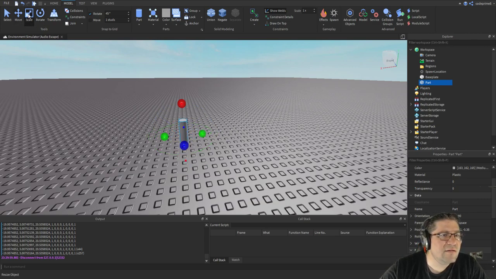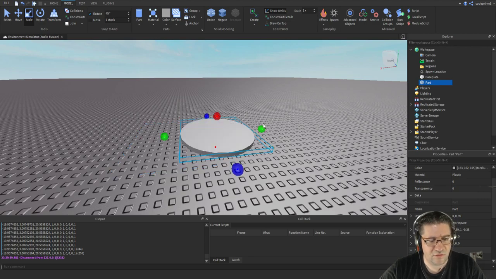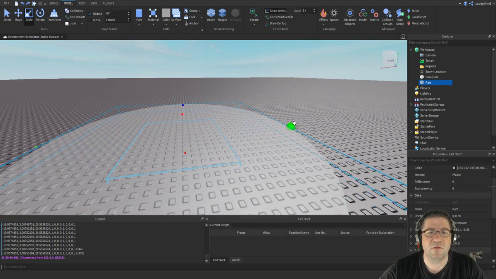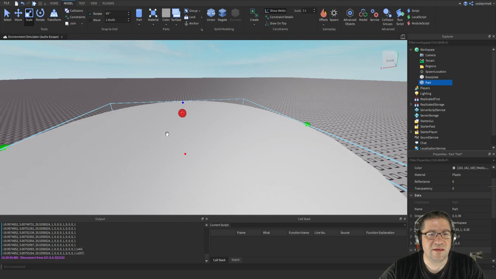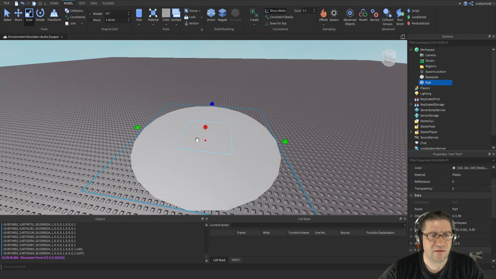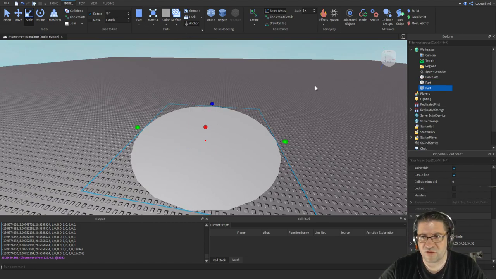And then I'm going to flatten that, holding shift, so it, oh, hold on, holding control, yeah, hold control so it goes in both directions. And then, how do I stretch on all sides? It's not alt, shift only does the one side, control shift, there we go. So I'm just going to make that big, and then shrink it back down. So this should be the main little area. I'm going to make sure that that's anchored real quick. Anchored. I'm going to do control D to duplicate.